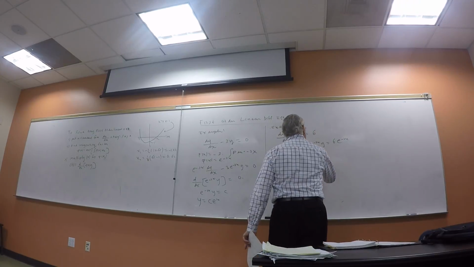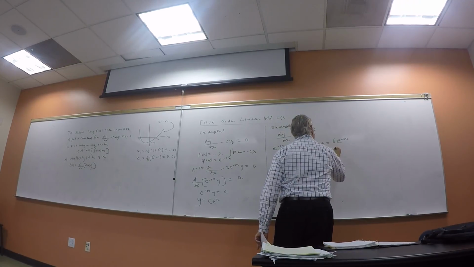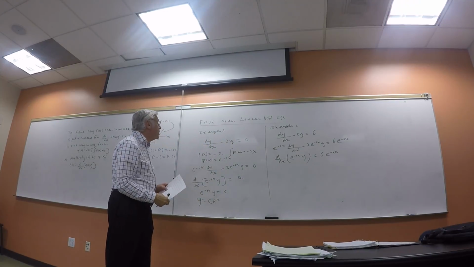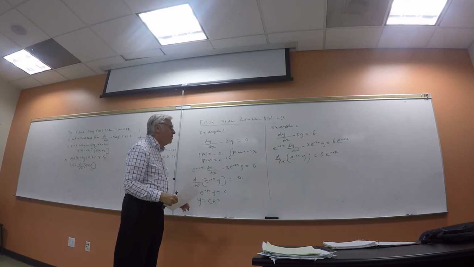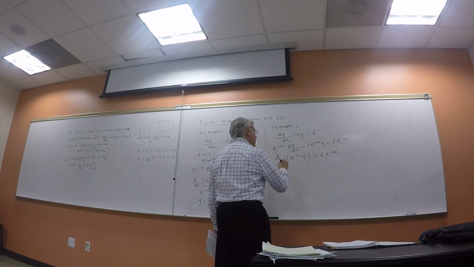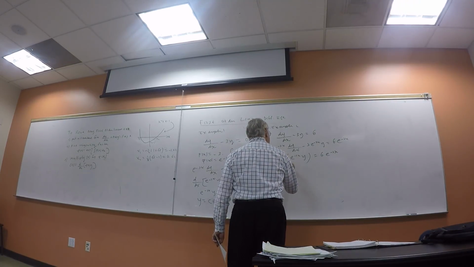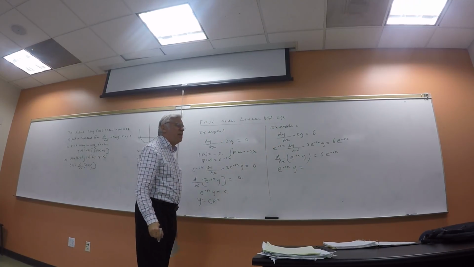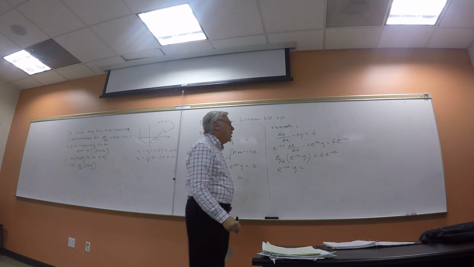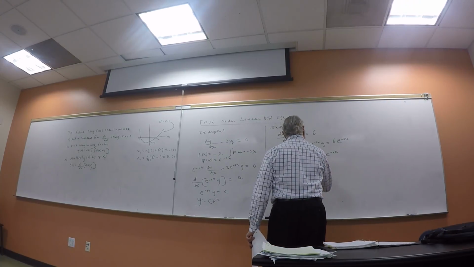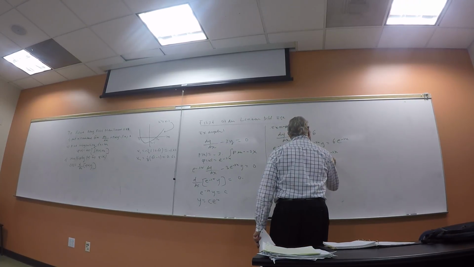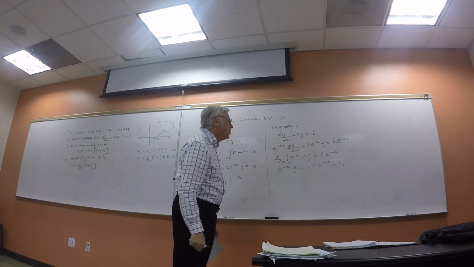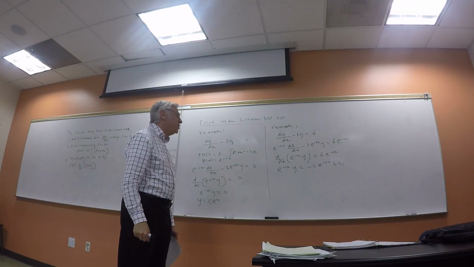But now we have what? 6 e to the minus 3x. In the other case, in example number 1, I was integrating 0. But big deal. Now I integrate both sides with respect to x. Obviously, the left-hand side is still e to the minus 3x times y. And the right is the integral of 6 e to the minus 3x, which I believe would be minus 2 e to the minus 3x plus the arbitrary constant. Right? So differentiate that, I get plus 6 e to the minus 3x.